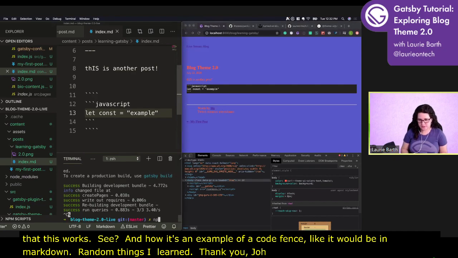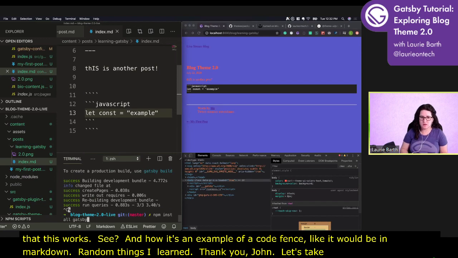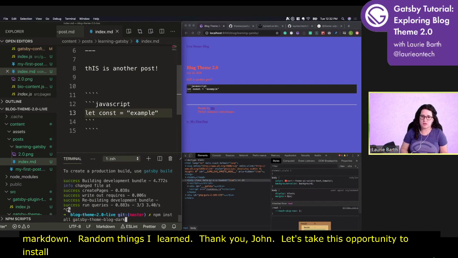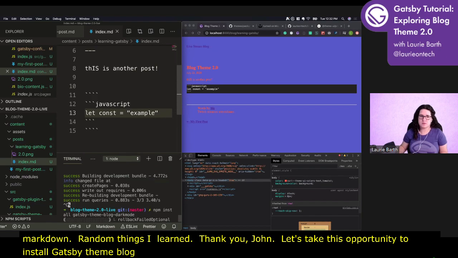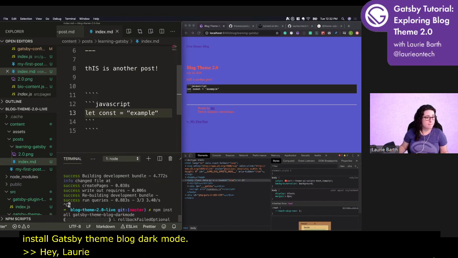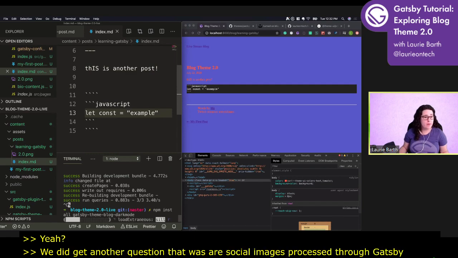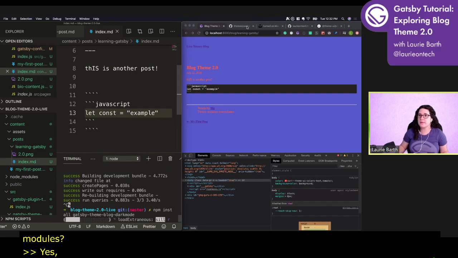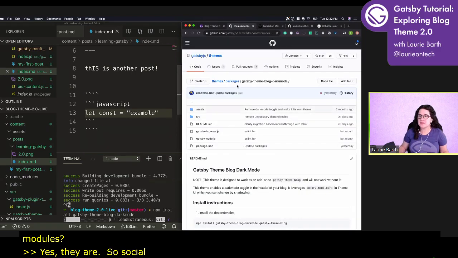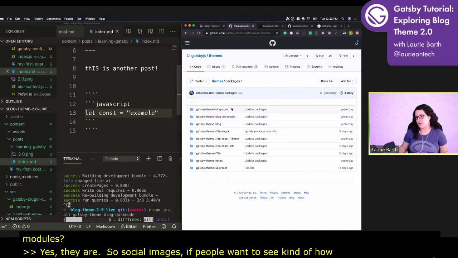Let's take this opportunity to install Gatsby theme blog dark mode. Hey, Laura. Yeah. We did get another question from Deuteru that was, are social images processed through Gatsby image modules? Yes, they are. So social images, if people want to see how this works under the hood, I'm happy to talk about that.